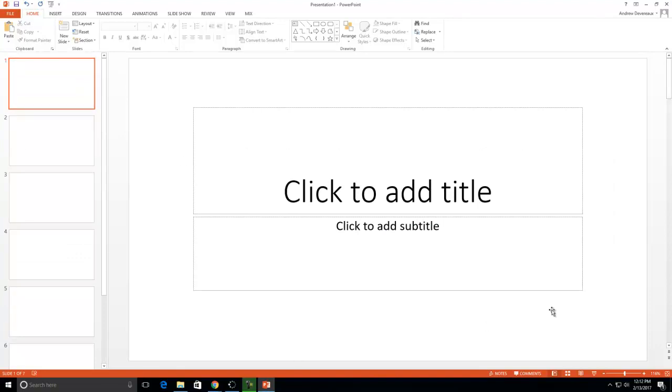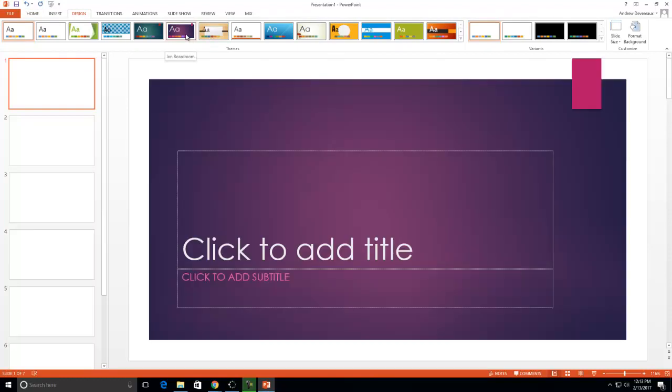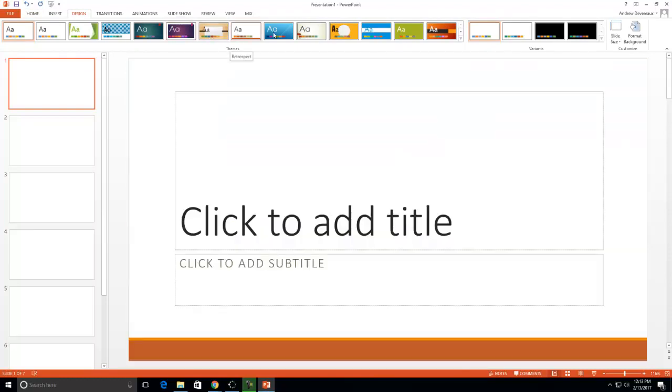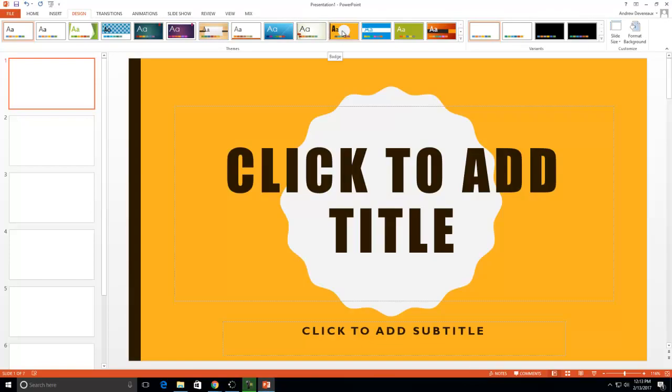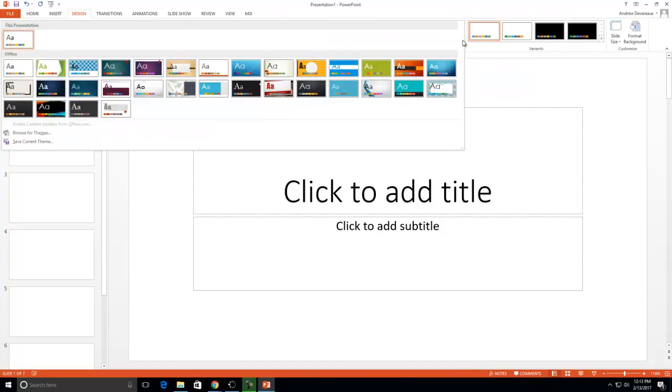Before we do anything, though, we're going to go up to the Design tab, and we're going to pick a background theme. If you just hover over that, it's going to show you what these themes look like. If you click right here, it's going to give you other options too.